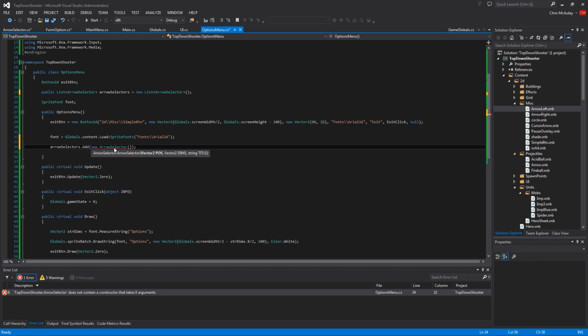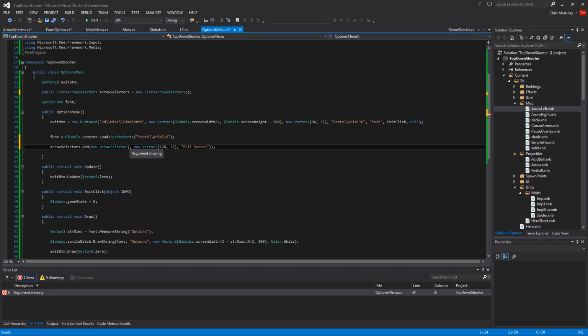So let's think this through real fast. Title is, we're going to just call it full screen for now. And then our dimensions are going to be new vector 2. Let's just do 32 high. That'll give us 32 high buttons. That's plenty. And then, so if they're 32 high, they're 32 wide. 2 buttons at 64. So maybe double that to 128 for now. That should be good enough.